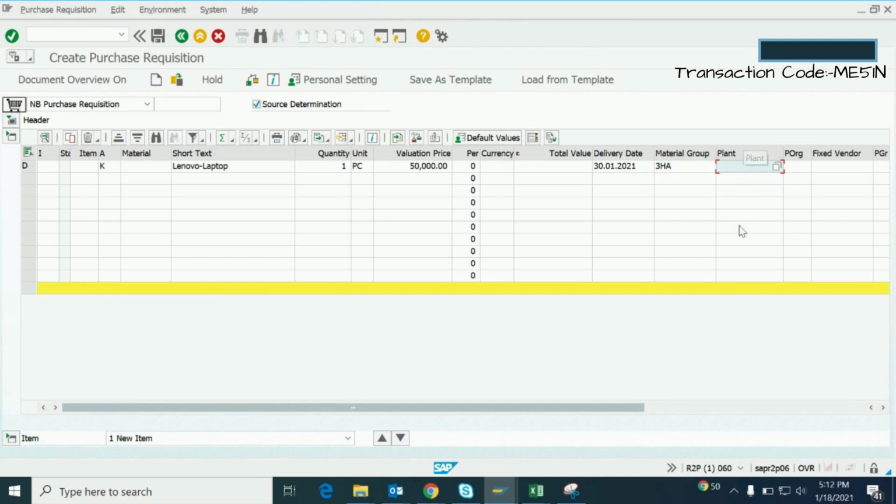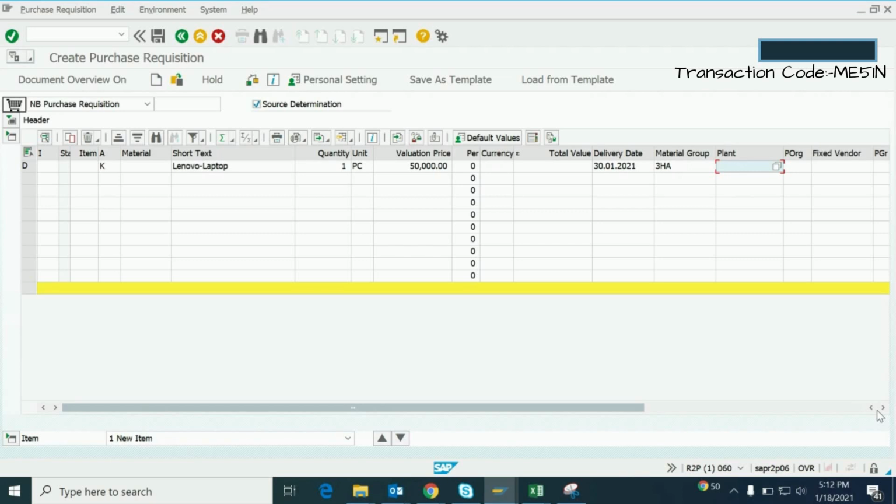Okay, now I have to mention the plant code. Plant code is very important because if you work in a company, there is an organization structure. Okay, there is a purchase organization, and under that purchase organization, you have different purchasing persons. These purchasing persons are responsible for different kinds of procurement.